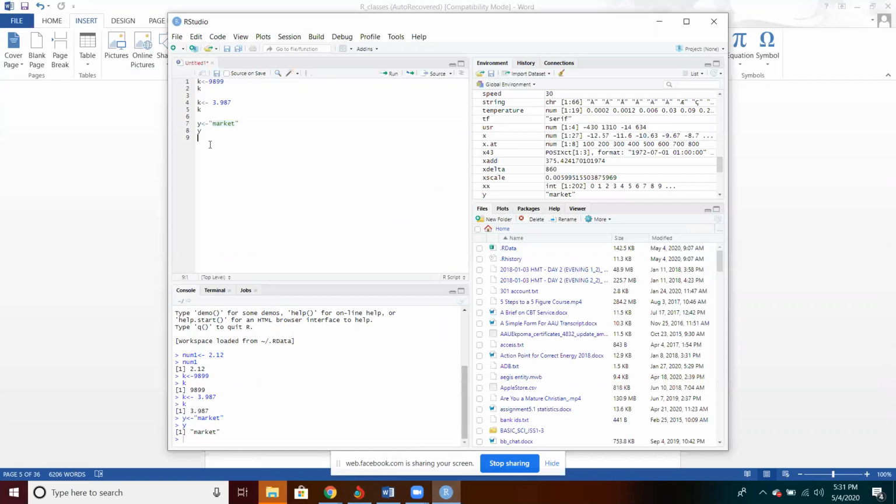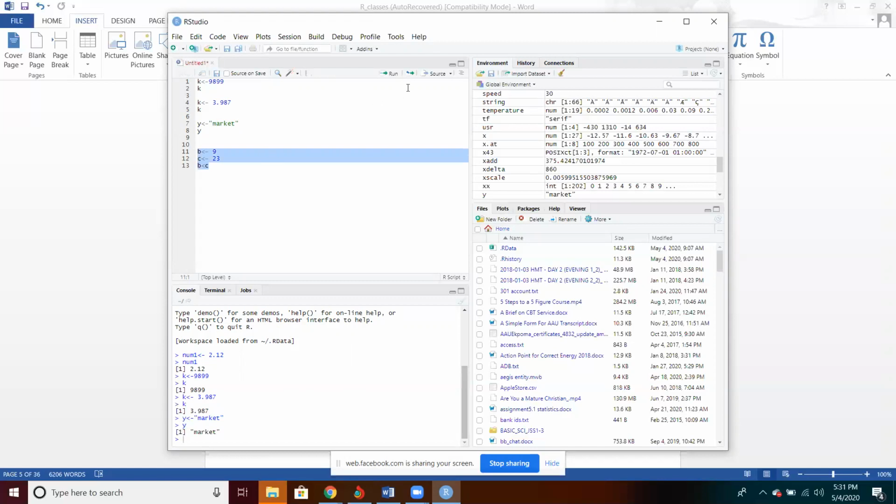Let's say B equals 9, C equals 23. B is less than C. Let me run it.